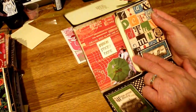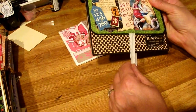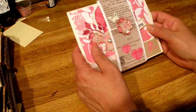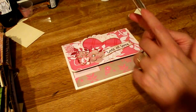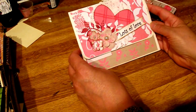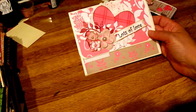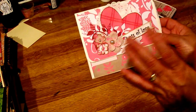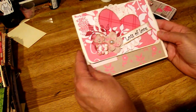You could actually put these either way — you don't want it to conflict with your paper. That's a good way to close it up. The third one that I made is more for wedding, anniversary — it's a love theme. And I created a belly band for it. You want extra room in your belly band because it is going to get thicker when you add your pictures to it. This paper line I have had in my stash forever. I have loved it — it's just one of those things I guess I've hoarded. I bought two of them on sale years ago. But I love it, and it's very pretty, dainty.